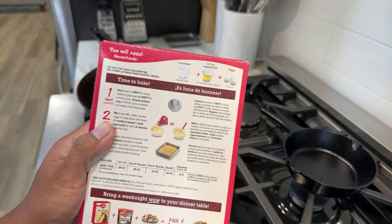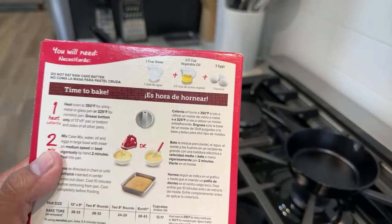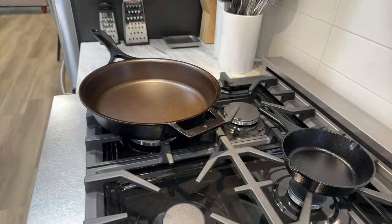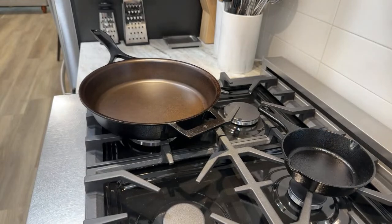So we're gonna add the 1 cup of water. We're gonna need 1/2 cup of vegetable oil and 3 eggs. So with that, let me grab a mixing bowl and we're gonna get started. Also, I got a lot of butter here. We got some Kerrygold butter. And so we're gonna get started, guys. And I'll show you the process of the way I make a quick, fast, and delicious pineapple upside down cake.